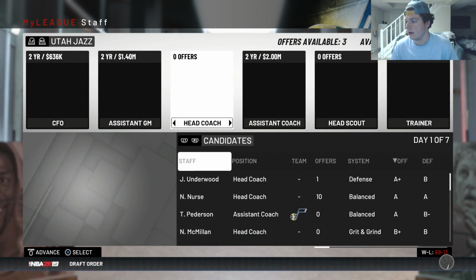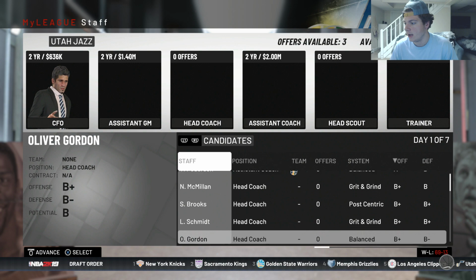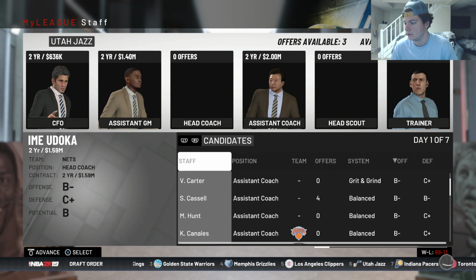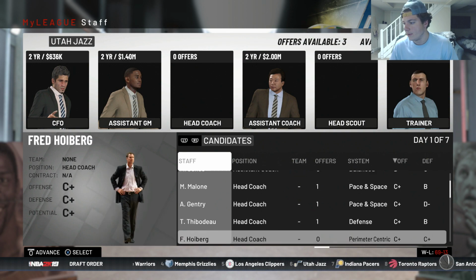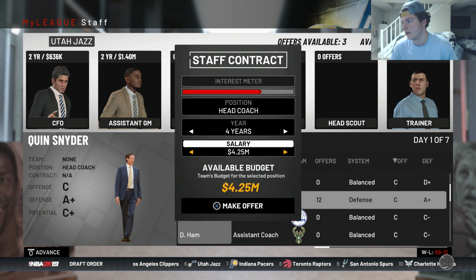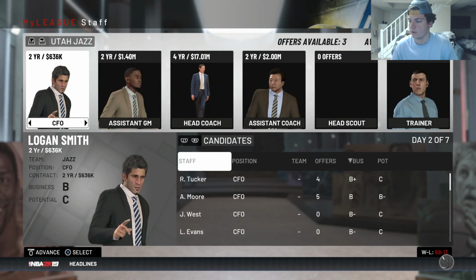I don't really care about my head scout. I definitely want to make sure I'm able to re-sign whatever his name is. Why am I forgetting his name right now? Whenever he pops up, I'll remember who was my head coach. I'm forgetting Quin Snyder, that's who I'm talking about. And he's going to come back. Cool. I don't need a scout.